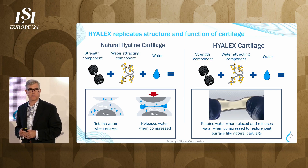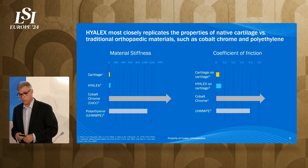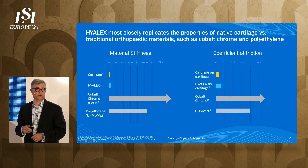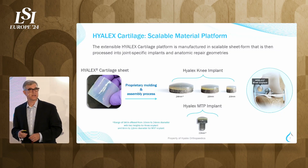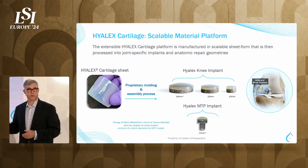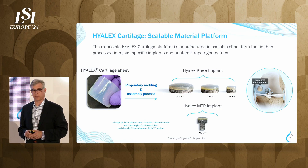You can see in this video our scientists bending and manipulating the material — it exudes and reabsorbs water into the matrix. We have matched the material properties of healthy cartilage in impedance stiffness, and the coefficient of friction of our material on cartilage equals that of healthy cartilage on cartilage. We make it in sheets in significant quantities, then cut, shape, and build a number of implants. You see three of our knee SKUs here as well as our MTP device, and we can take this across the full body in a number of articular joints.